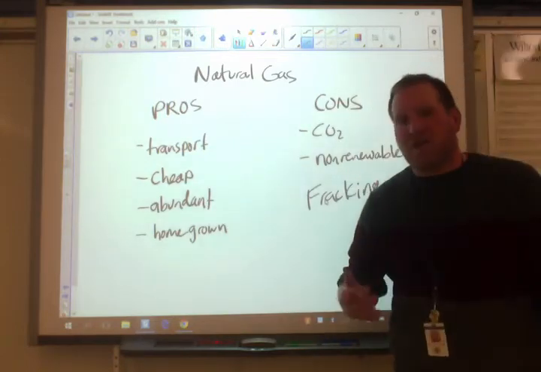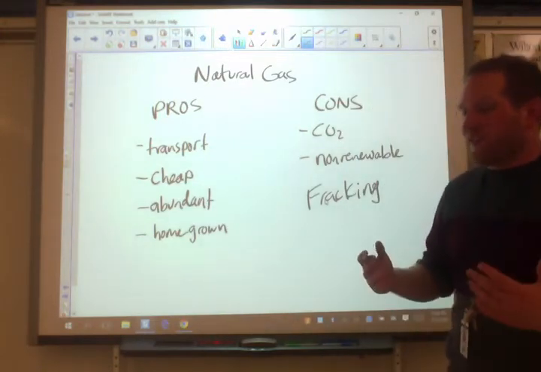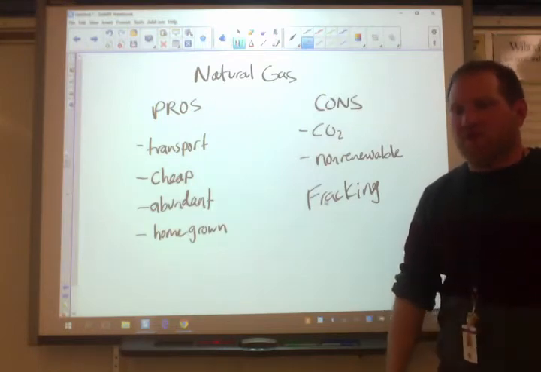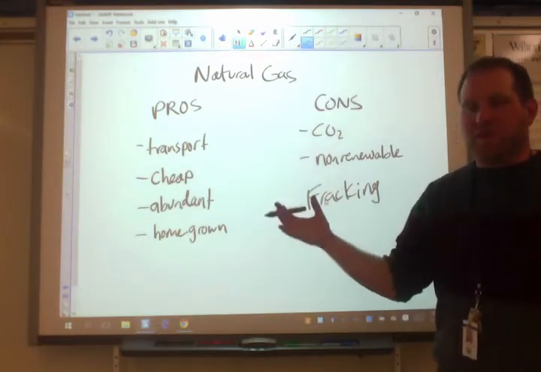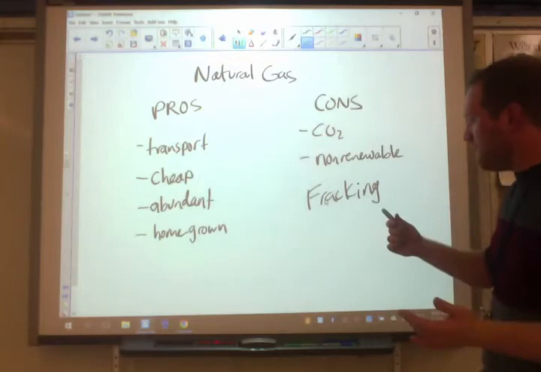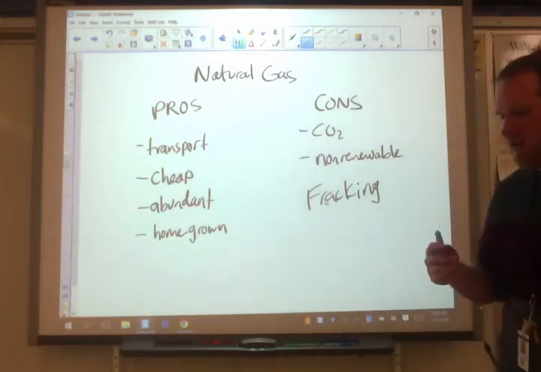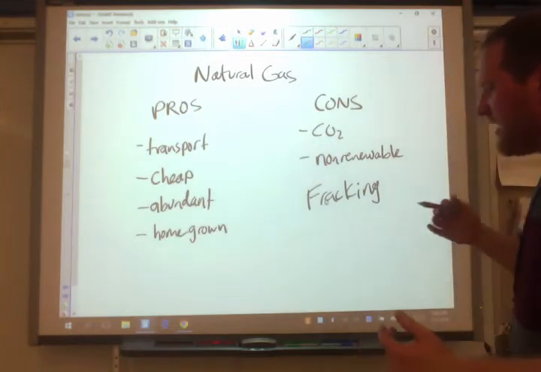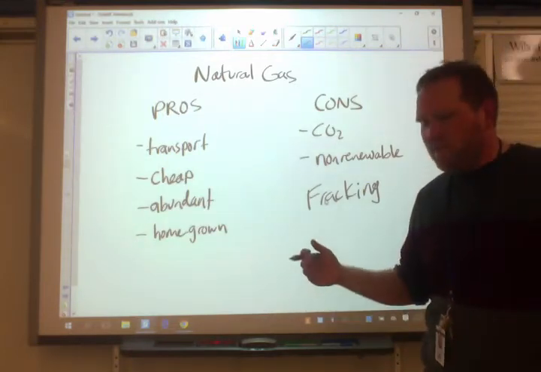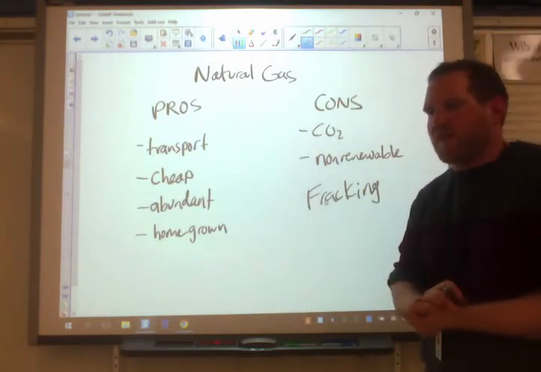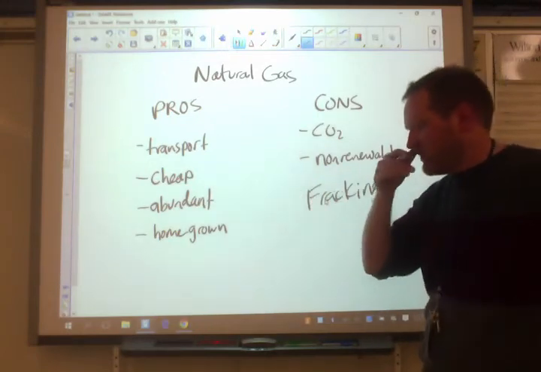And the last con with fracking is that we don't really know what all these chemicals are. And by we, I mean common people and the government, because these companies have been working on fracking for decades. It's not really even a new technology. They've had it around since the 70s and 80s. And these gas companies have spent billions of dollars developing this technology, with teams of chemists working to develop them.